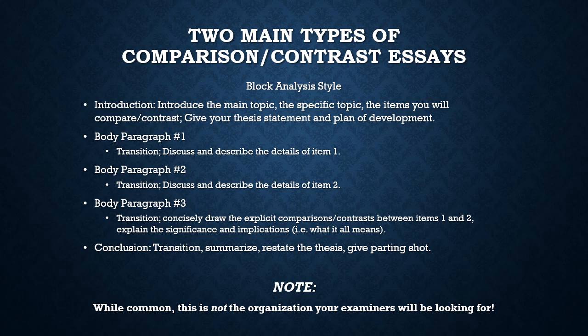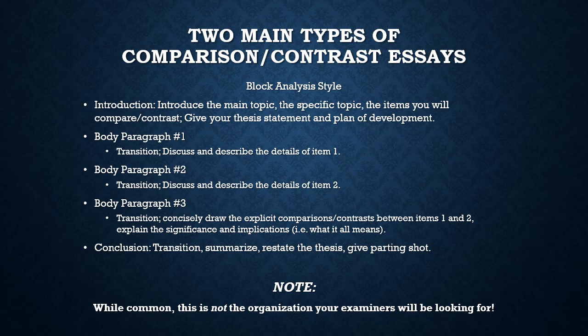So first you have your introduction. You introduce the main topic. You give the specific topic. You give the items you will compare or contrast. You give your thesis statement and you give your plan of development. Then, when you get into your body paragraphs, first you discuss and describe the details of item 1. Now, there's no actual comparisons being made in body paragraph 1 in this style. You're just acquainting us. You're letting us get to know all of the details of item 1.